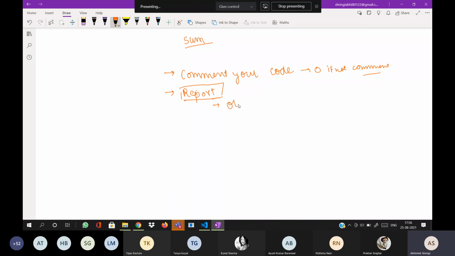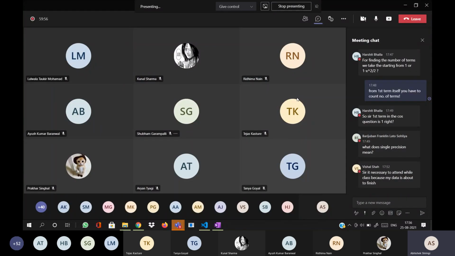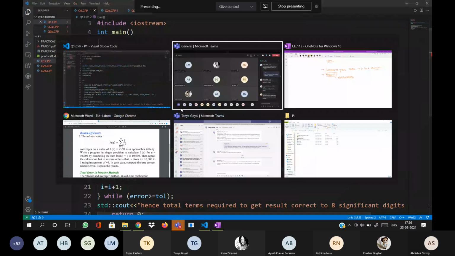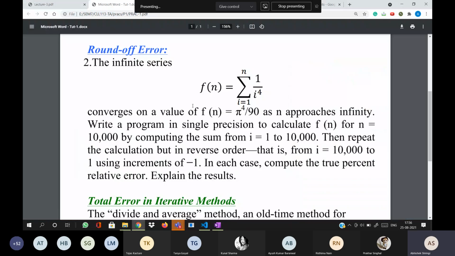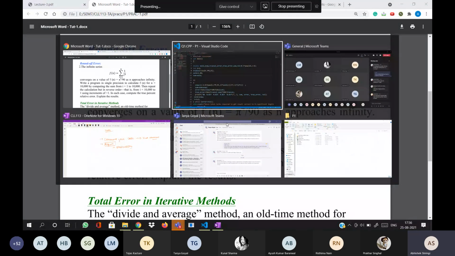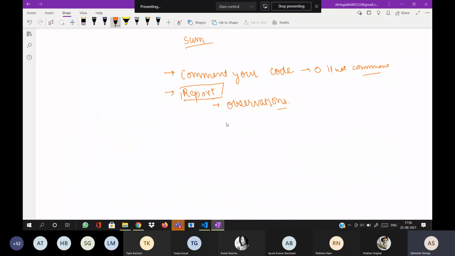So you have to write your observations. Observations means whatever you get from the code, that is, these values of the various iterations you are doing. So for each iteration, you can write your results, or you can make your results something more informative and so on. I'm not here to tell you how to make a report, I'm just telling you what should be there in your report. Your observations should be there, like some of the results from your code, and inferences.